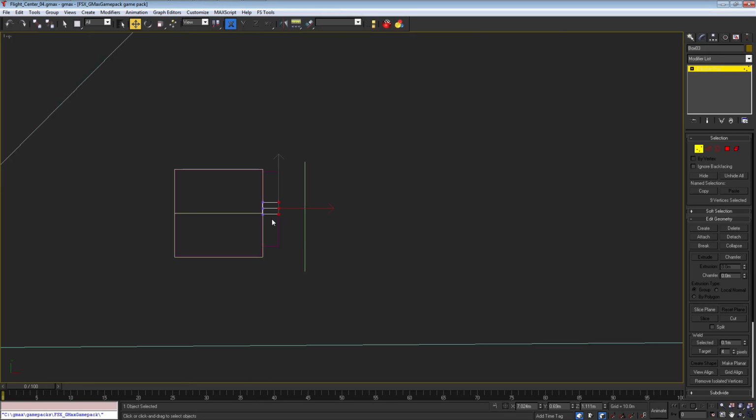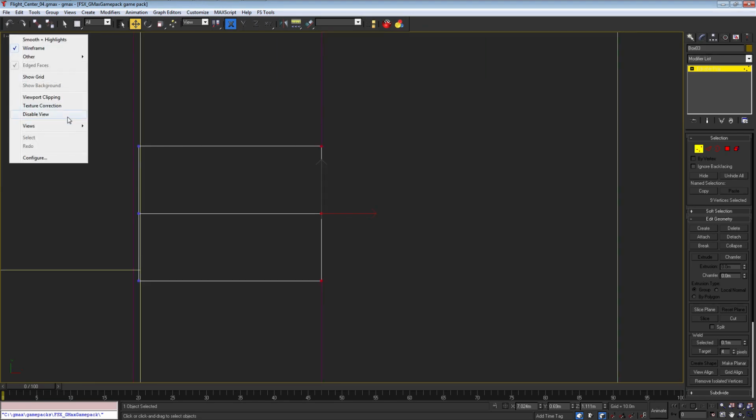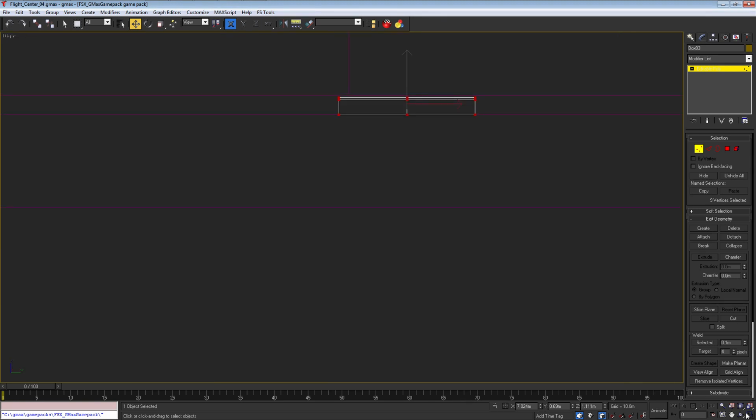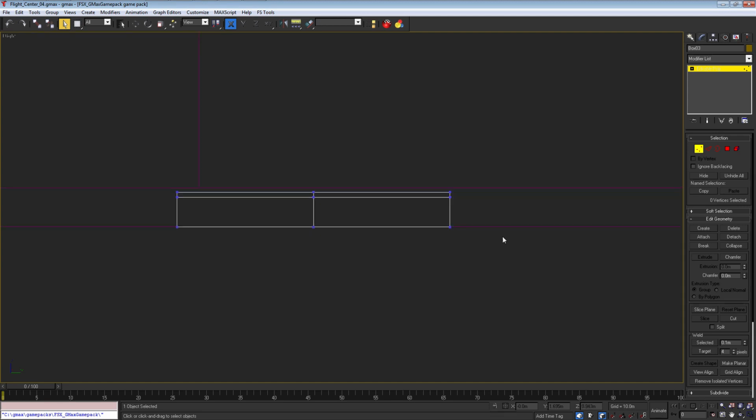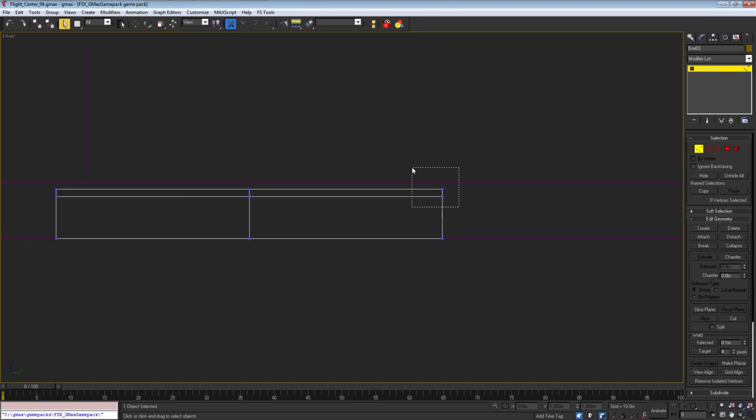Alright. And then let me go back to my right view. Starting to get a hang of this. And let's see. If I maybe want a little bit more lip here, but let me move this down a little bit.